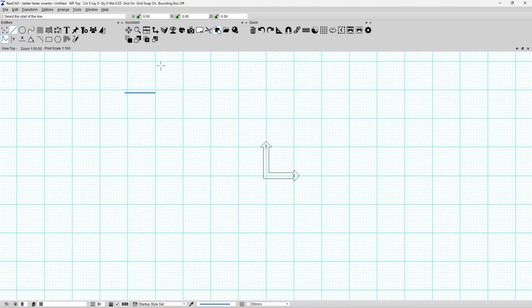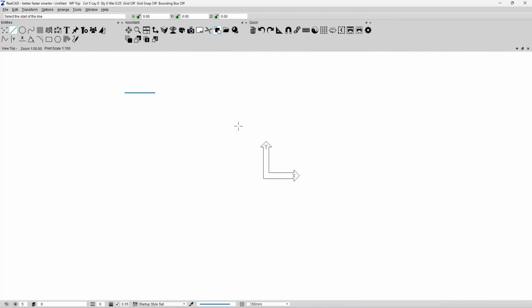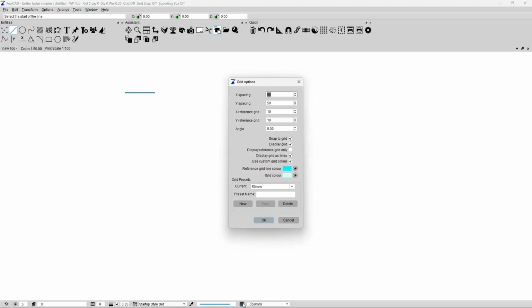You can switch the grid on or off using the grid tools here in the quick menu. And this is where you would be able to say, switch the grid snapping off, switch the display of the grid off, and select OK. And as you can see, that has now taken place. The same is true at this bottom menu. There's a grid option here. It opens exactly the same dialog box.